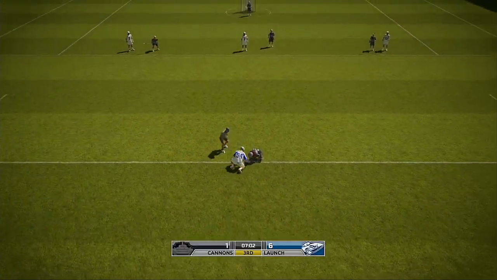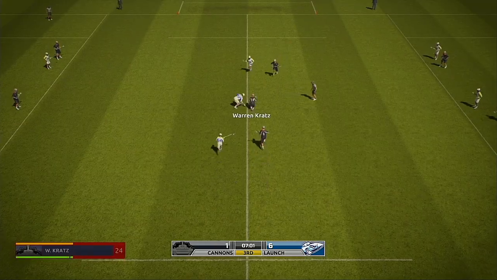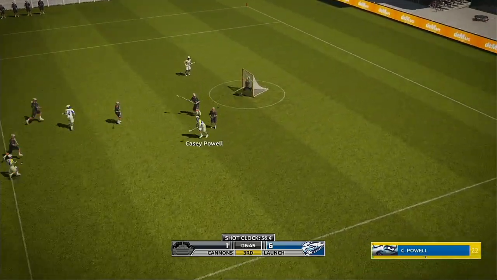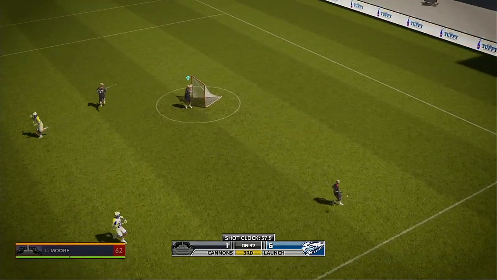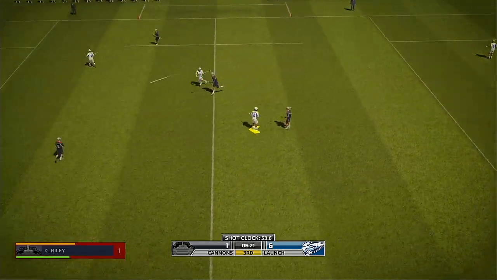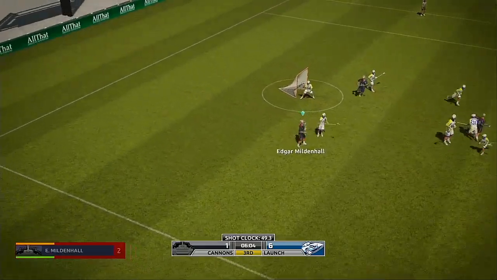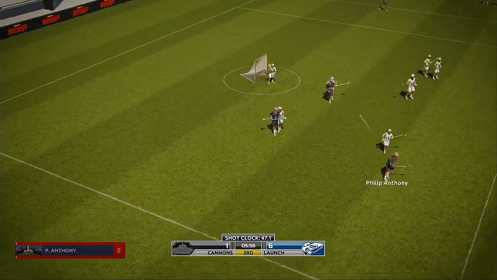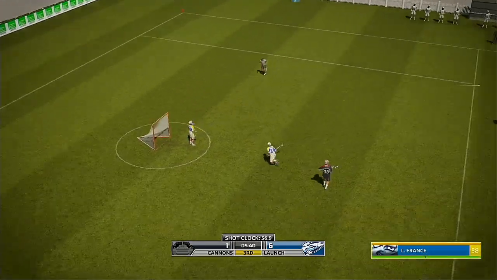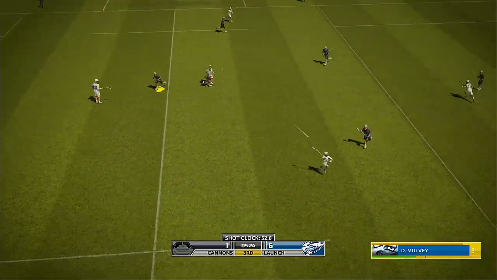It all starts here. Who will come up with this faceoff? Nice win on the faceoff. Moore comes out on top. There's a shot saved by the goalie. Anthony. Takes the shot saved by the goalie. They keep shooting at him, and he keeps catching them. What a game he's having.